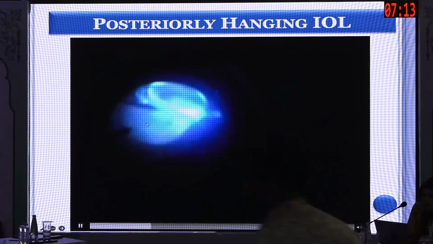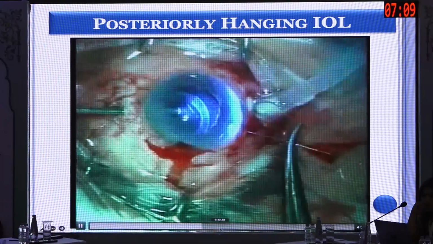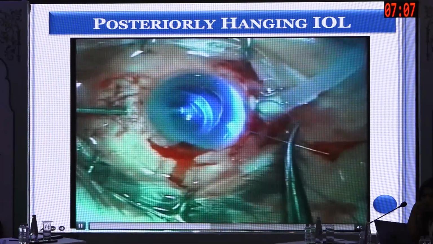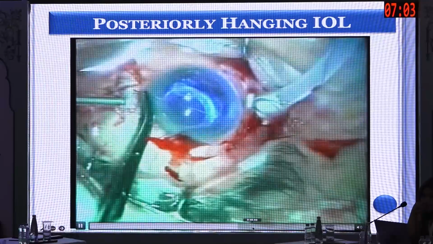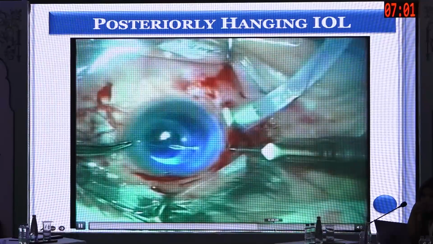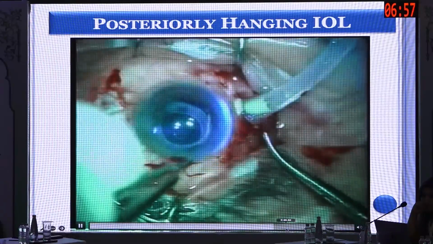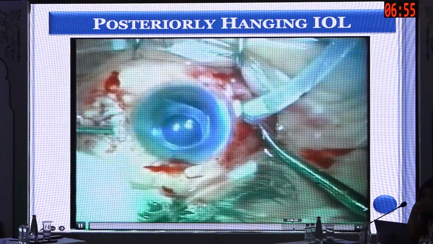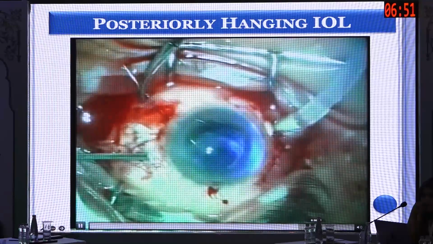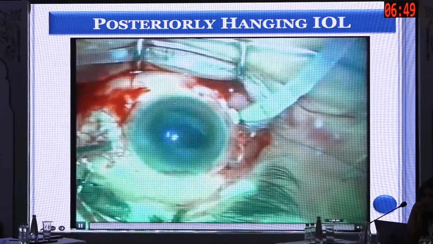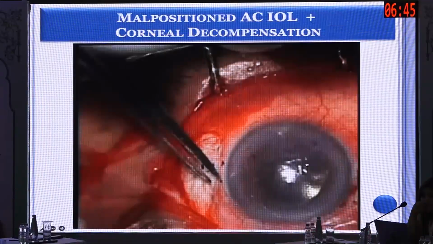an endoilluminator was used to lift this IOL above, and once it was brought in position, then a lasso suture was placed around both the haptics. On one haptic it was being placed. The lens was supported with the help of the endoilluminator. The endoilluminator was used because you can see the surrounding area as well, so you don't damage the surrounding area. And then on both sides the lasso suture was placed, and the IOL remained in position.